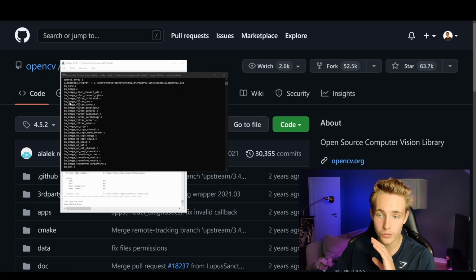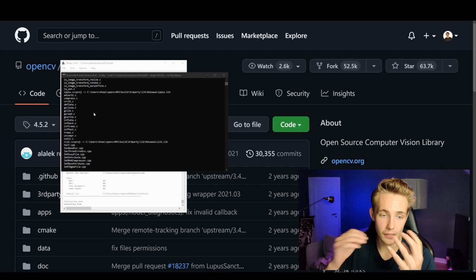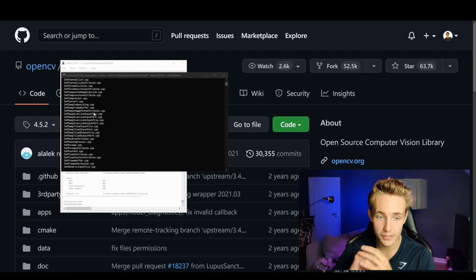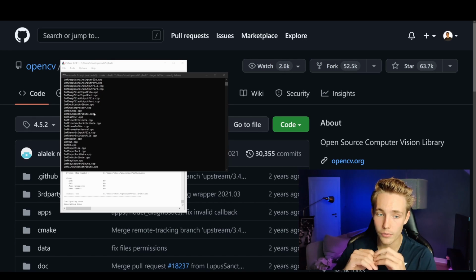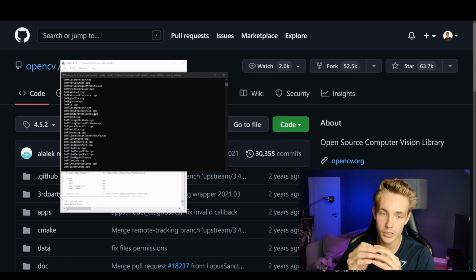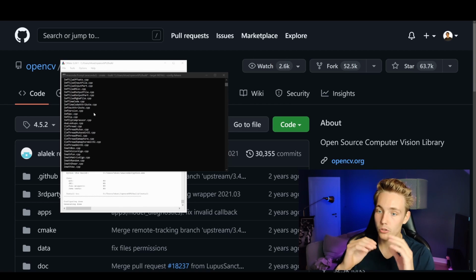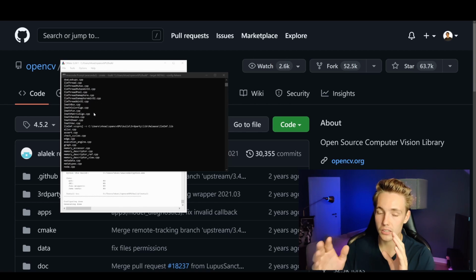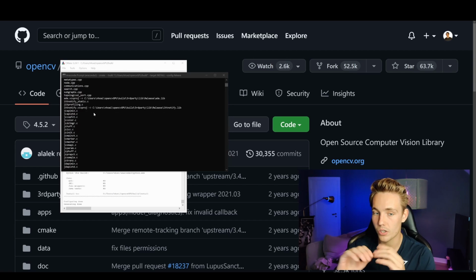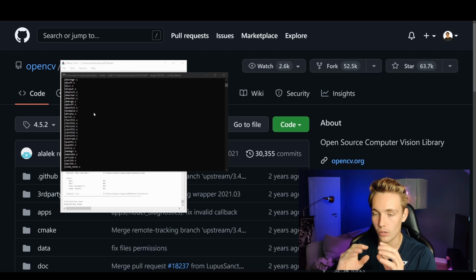Here we can see it runs through a lot of different files. Now it's actually building the binaries with GPU support for OpenCV. This should take about 1.5 hours, maybe 2 hours, depending on your computer. You will get a lot of errors or warnings while it's installing OpenCV with GPU support, but you should just skip those as long as it succeeds in the end. You should not worry about all the errors and warnings that you will get while it's installing OpenCV.